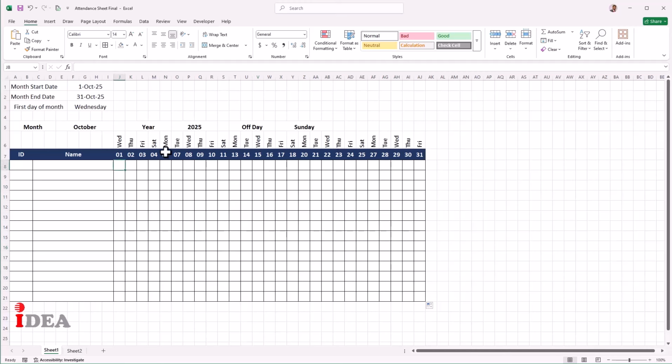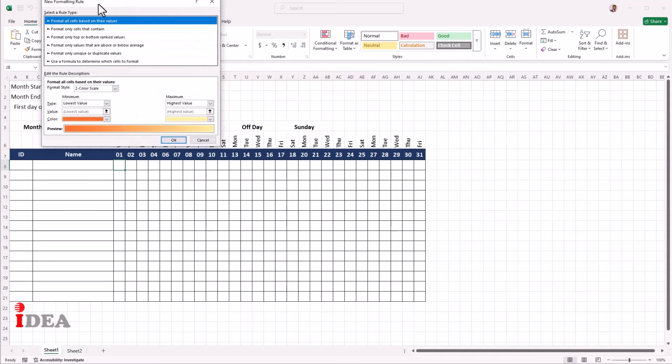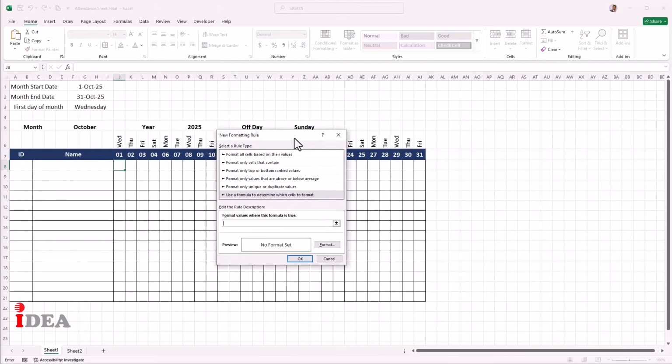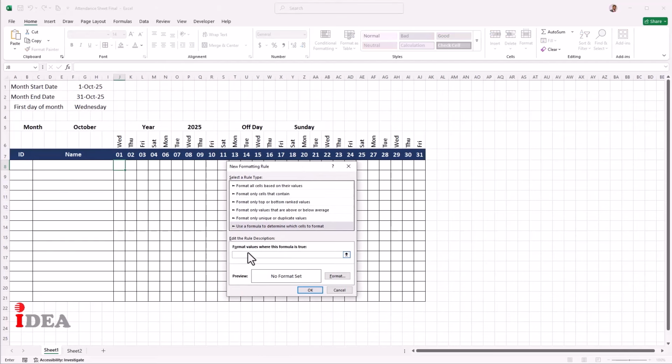Now, let's highlight the week start day automatically in the entire row. First, select the cell just below day 1, then go to Conditional Formatting, click on New Rule. Here select Use a Formula to determine which cells to format. Click in the Formula field. Select the day off cell.